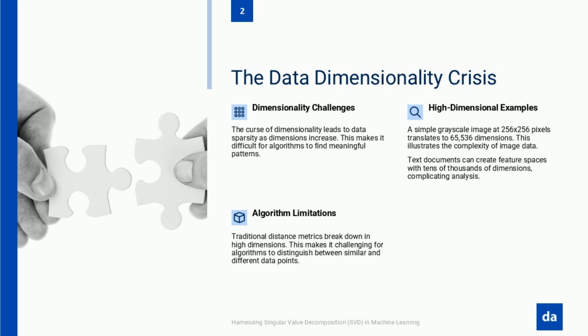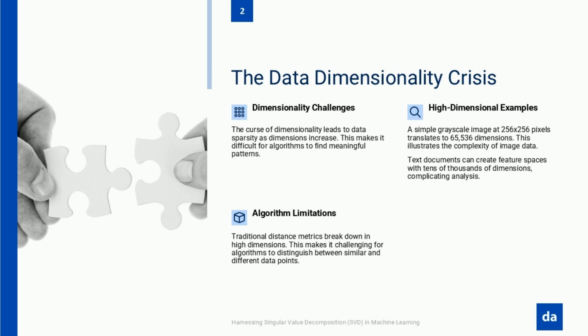But here's the true paradox of dimensionality. While having more features theoretically provides more information, it often leads to a dramatic decrease in the signal-to-noise ratio. As dimensions grow, the useful signal in your data gets buried under an avalanche of noise. Algorithms struggle to separate meaningful patterns from random fluctuations, leading to overfitting and poor generalization, especially evident in text processing when using approaches like bag of words.